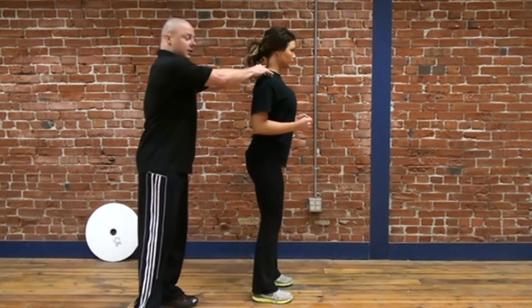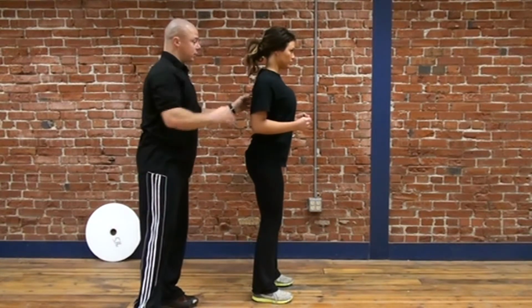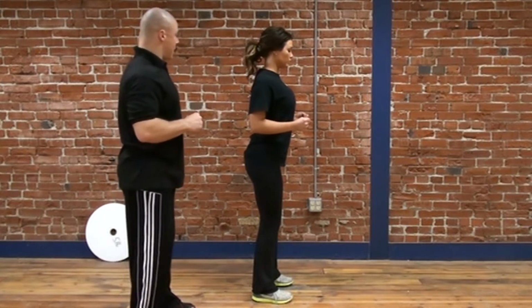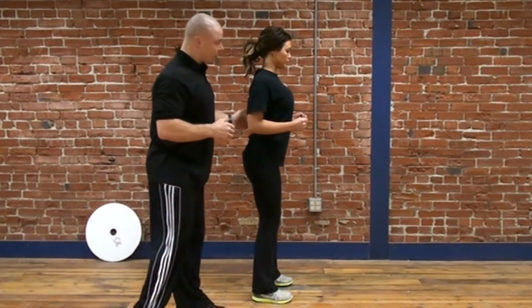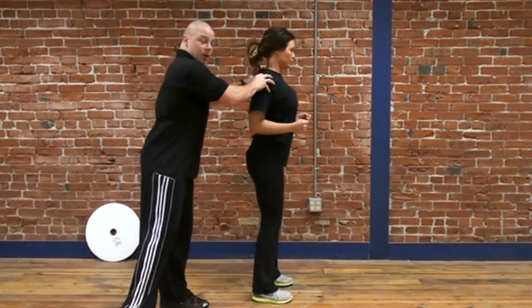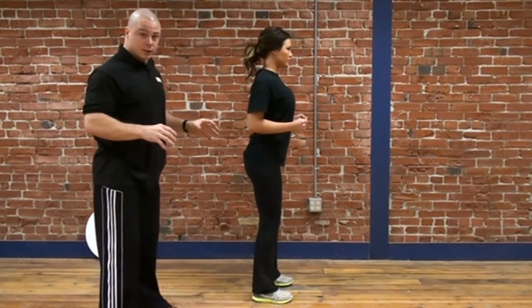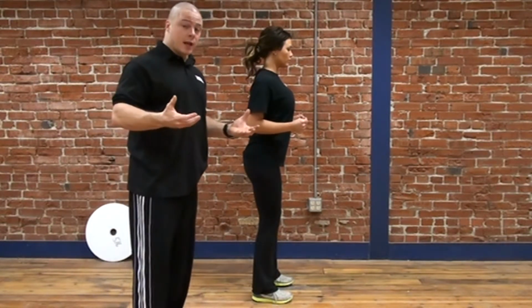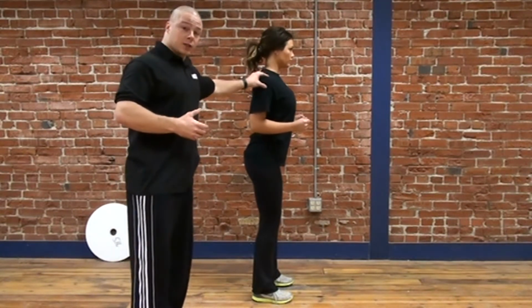As you can see, she's got a nice stable position. I can put a barbell on her back. That shows me already she could probably hold a barbell on her back to squat or do a lunge, etc. She's squeezing, holding nice and tight and firm, and she should almost be shaking because she's squeezing with everything she's got. I should be able to push her around and fight her positions to test and see how tight and stable she really is. Likewise, when she does a standing overhead lift, how much stability does she have there?